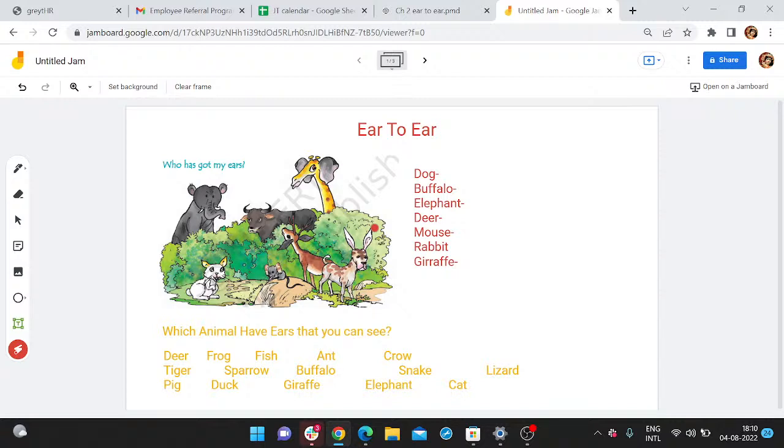If you can see very closely, the ears are in white and such ears are of the rabbits. See, the rabbit sitting here is in white and the ears are also in white and they have a bit of pink tint on them. So if you fix them, they're going to fit properly. These are the ears of a rabbit because a rabbit only has such ears. You cannot find these ears on a giraffe. You cannot find these ears on the mouse. So these are the ears of the rabbit. So in front of dog, I'm going to write rabbit. Okay, because we need to match it.